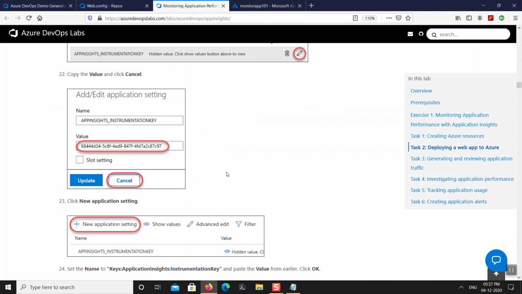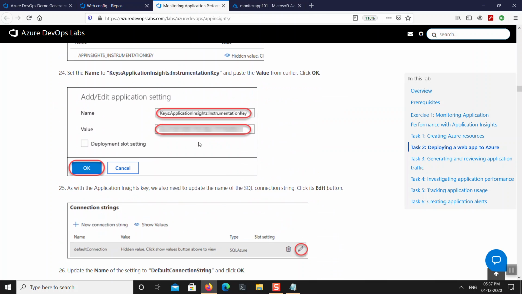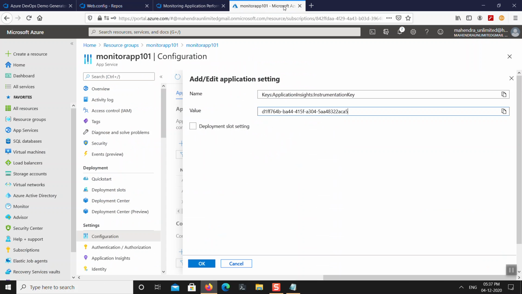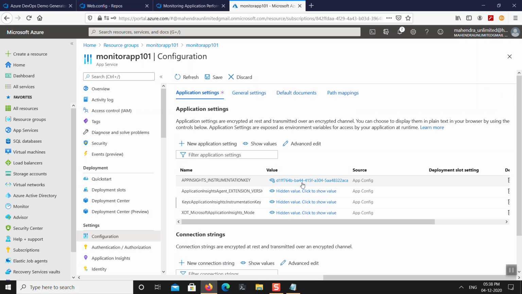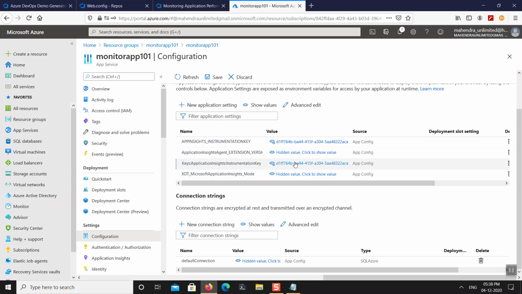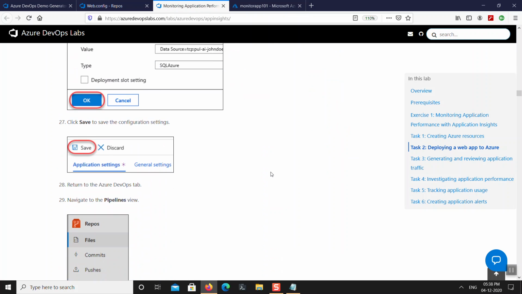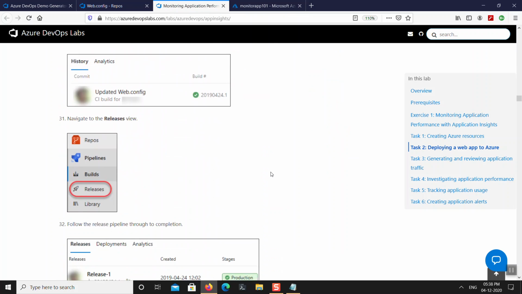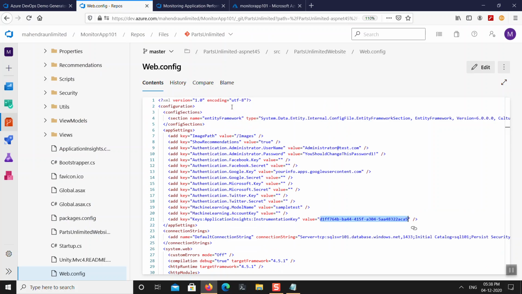Let me check if the value I have copied is correct. Yeah, that's right. So this will make sure that this setting will always override. One of the benefits is if your instrumentation key changes, you do not have to make changes in web.config. You instead make changes here in this application config. Okay, the value is updated now. You will see this is the instrumentation key Azure has added manually and there is another one that I have added here. Both of them are actually the same. Fine, great. Then save the changes. I'll go to the pipeline. I'm waiting for the pipeline to finish now.